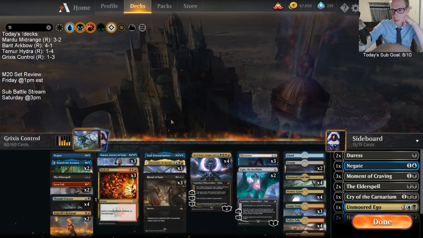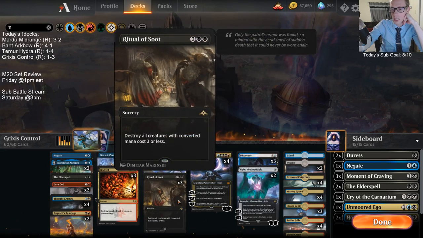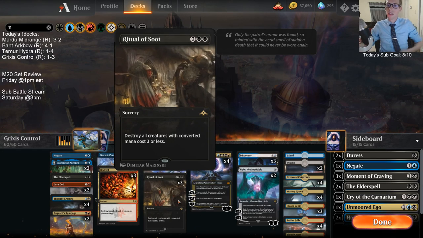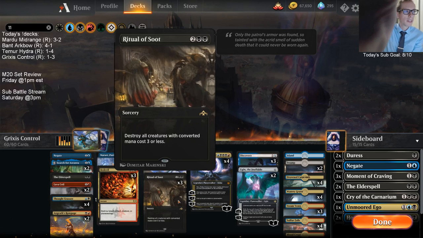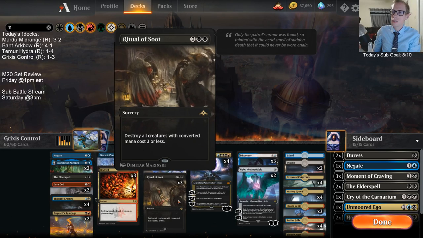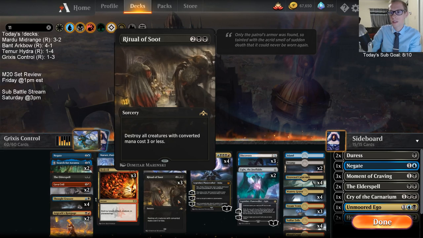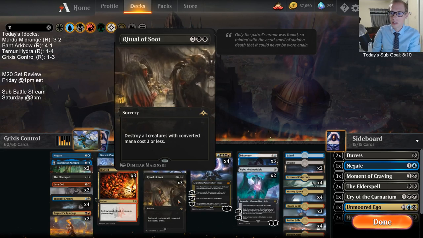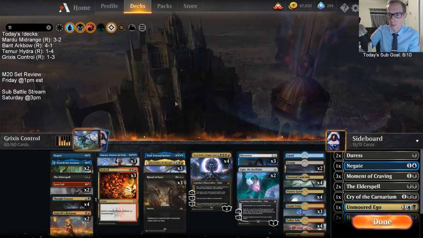It needs a lot better sweeper. Ritual of Soot just isn't good enough. It's not Kaya's Wrath. The reason why Esper is so much better than Grixis is because they have Kaya's Wrath. They have life gain with Belfry, Oath of Kaya. They just have good life gain in there. And they have Kaya's Wrath, and their cards get rid of all permanents. The Teferis get rid of every single type of permanent. They get rid of enchantments.